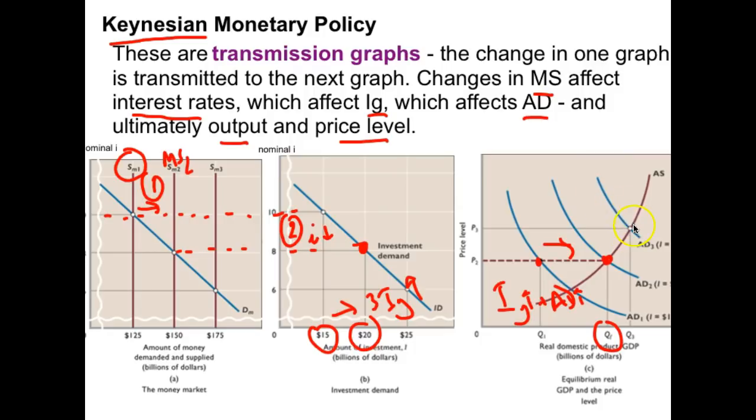A contractionary policy, you can work your way through this, and you can imagine it would do just exactly the opposite. If we're over here and we're experiencing inflation, your goal is to bring down aggregate demand. So think about, what should I do with bonds, buy or sell? What will happen to the money supply? And keep in mind, we're starting over here. If our problem is inflation, we're starting with this high money supply and this low interest rate. So what can I do? What do I need to do to the bonds? What do I need to do to the money supply? What will happen to interest rates? What will happen to investment? And then what will happen to aggregate demand, price level, and output?